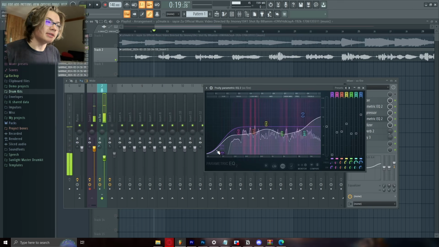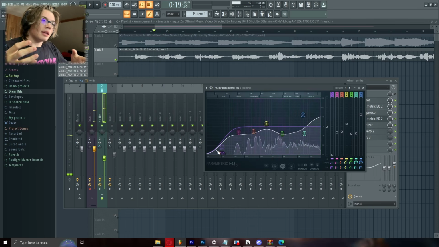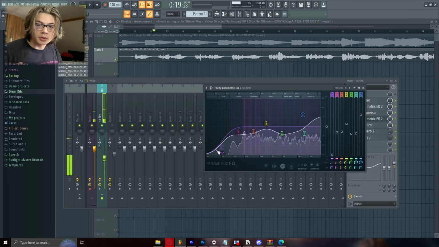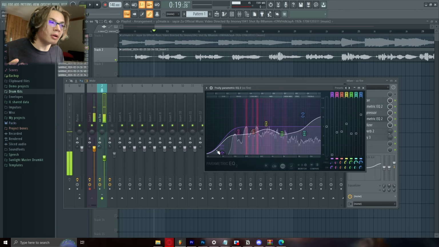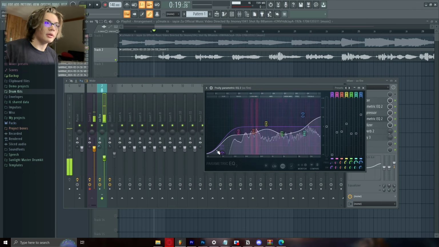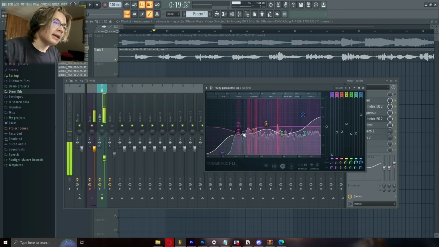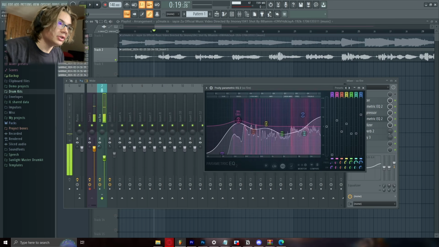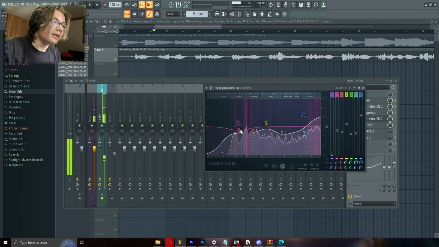And what happens is normally frequencies, if they're placed next to each other in the mix, they will end up clashing with each other and they will just fight to fit in that certain frequency range. So we don't want that happening with our vocals and the beat's 808s. So we just cut them out because the 808s typically always take up a huge part of the low end of the mix. But then I also have a little dip here. So once again, all I did to find this was just drag it up, see what I didn't like, and cut it down. Now be careful with this in specific.